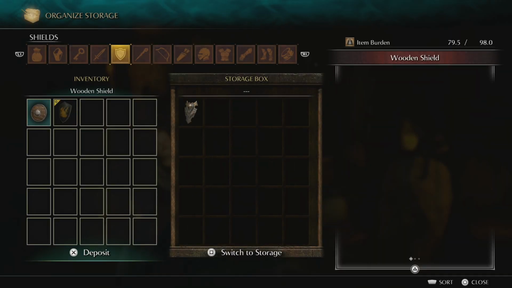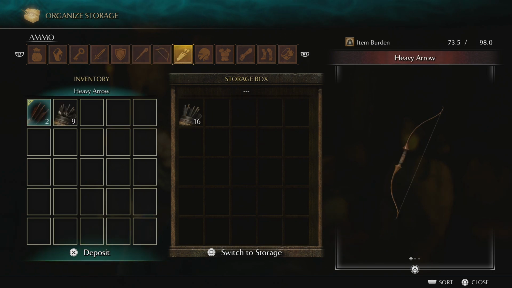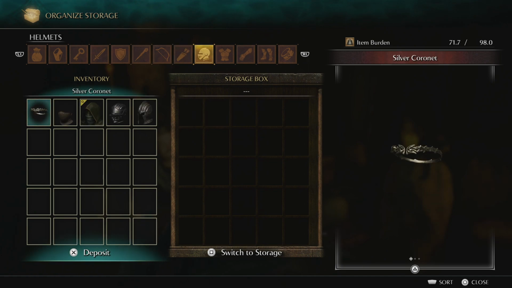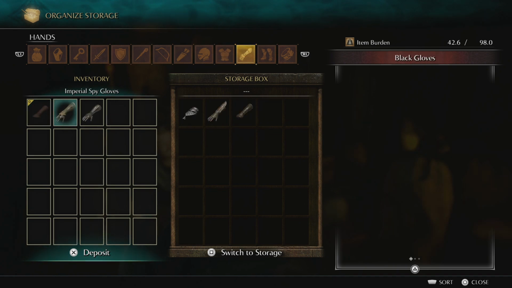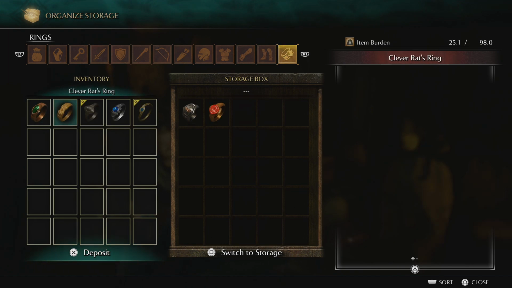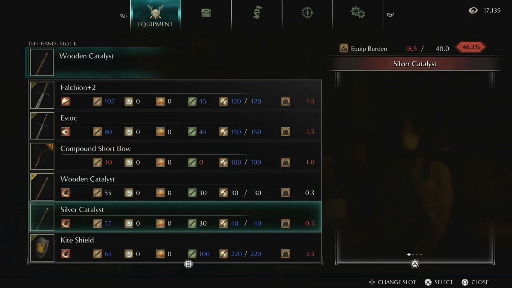So now we can leave everything else. Wait. No. We want to leave the wooden catalyst, not the silver one. Deposit everything you've got. And we're never gonna use these 2 rings. I'm just gonna make those changes.